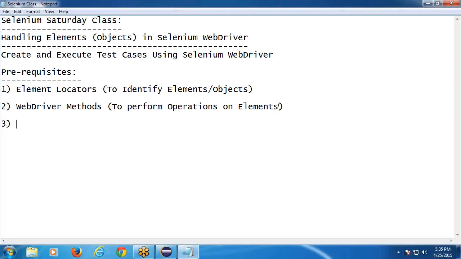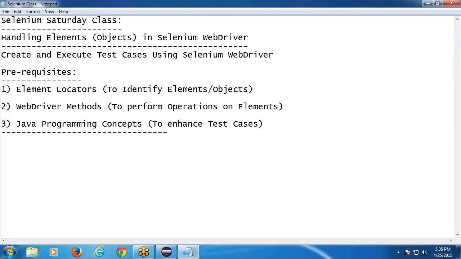Next, third one, Java programming concepts. If you take another language, like parallel programming, those concepts are required. In our case, Java programming concepts, whose purpose is to enhance test cases.